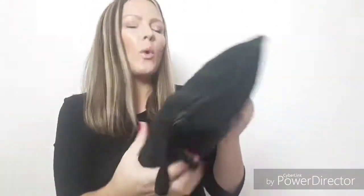Next thing, I keep a change of clothes. I did have another one, a pink one, but the zip has broke, so I have to revert back to my old one. So I just keep change of clothes appropriate for the weather. And I do also keep a plastic bag because just in case we have any little accidents or she gets wet or she has any poopies, I can just throw them in there and it's not going to wreck the bag or the clean stuff in there. So that goes in next, like so.